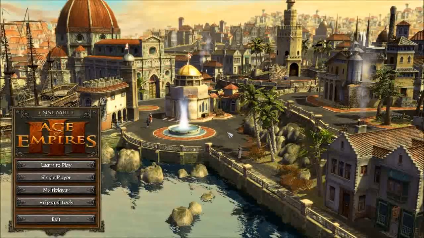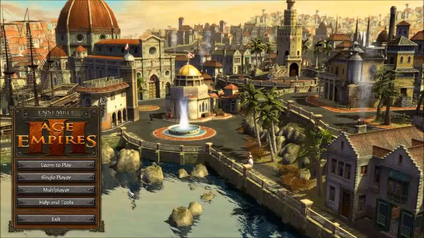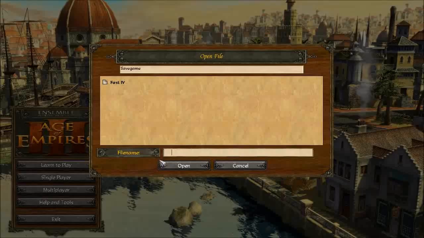This was a perfect map for it, and it turned out pretty well. So, let's get straight into it. I just named it Fast IV.